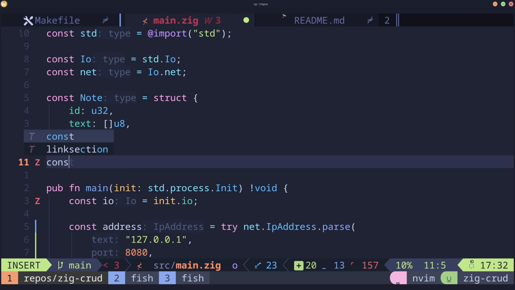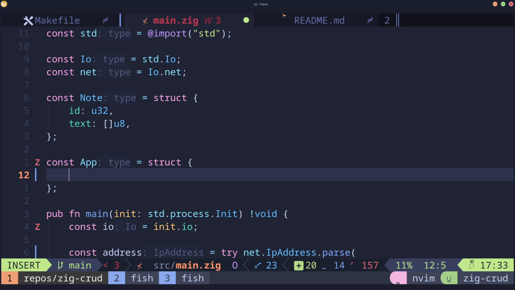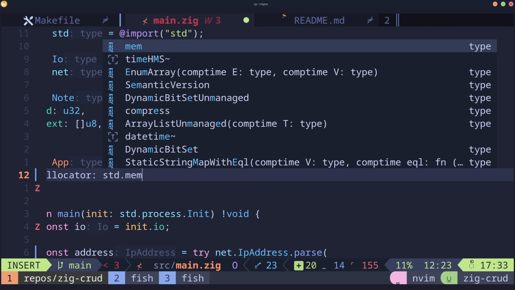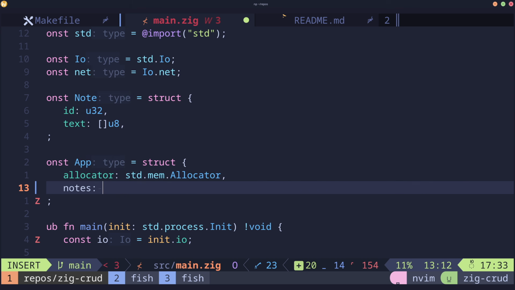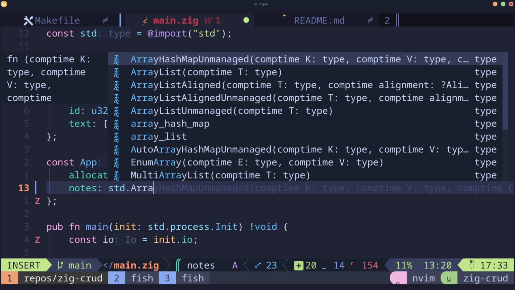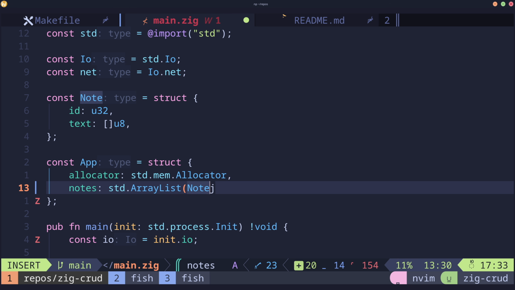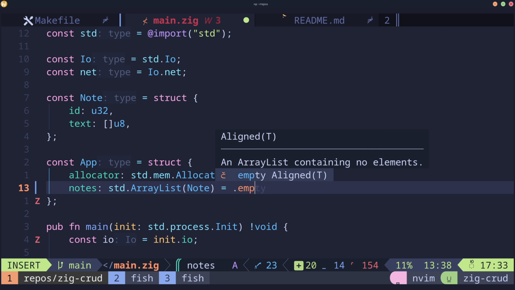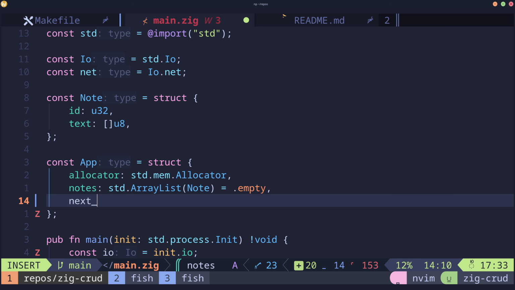So let's create the app. App is a struct. It's going to take an allocator. It's going to take notes, of course. This should be an ArrayList of note. It's going to always default to empty. And then next ID is just going to track its own ID.